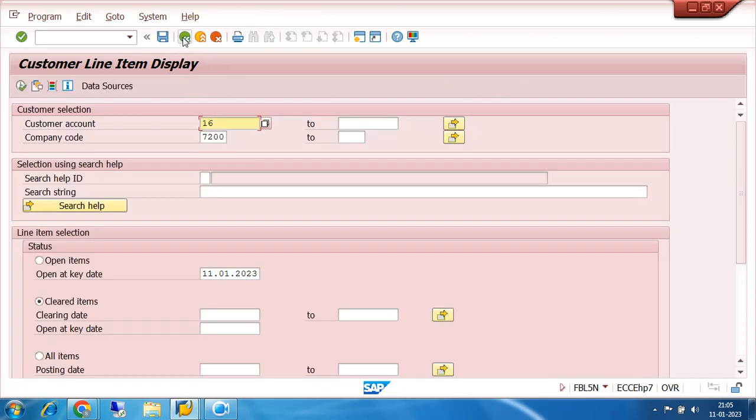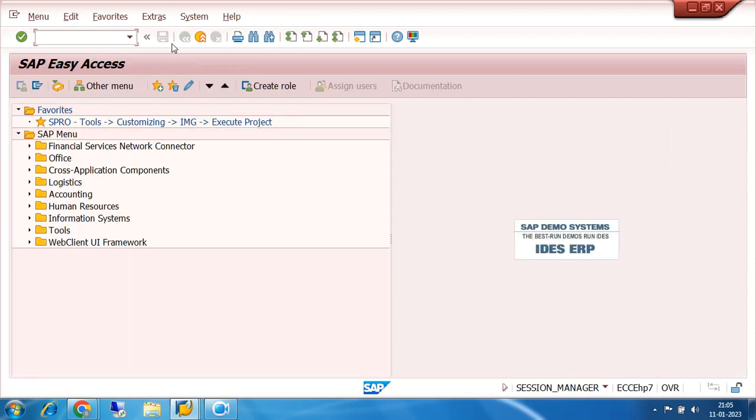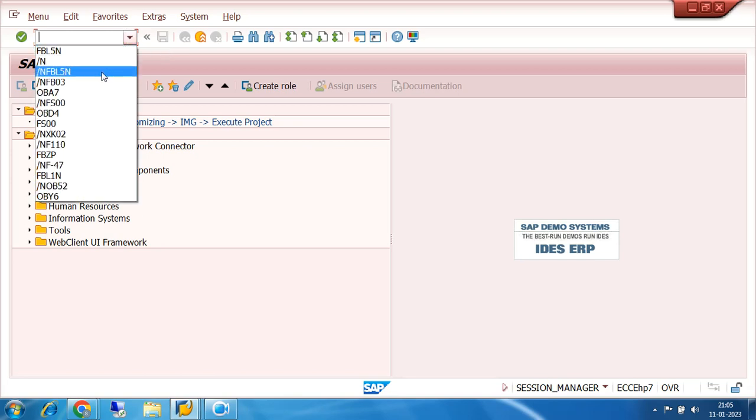But there is another payment method which is called residual clearing. Residual clearing is somehow different from partial clearing. In residual clearing, even if we make a part payment against an invoice, the original invoice will always be cleared and a new fresh open item will be created. So let us pass one document and see how this residual clearing system happens.